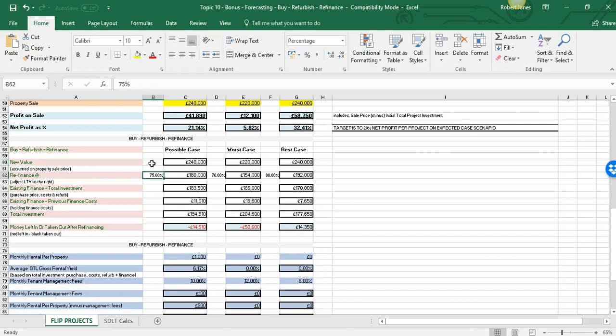Refinance. This is going to be different depending on each individual investor. So we've tried to keep it simple and just have it as a percentage amount. Some investors prefer lower leverage, so they might go 50-60% loan to valuation. Other investors prefer higher leverage. So this takes into account a 75% loan to value, so £180,000, assuming that if it values at 240, you'd take out 180 on a more mainstream traditional mortgage on the back end when you refinance.